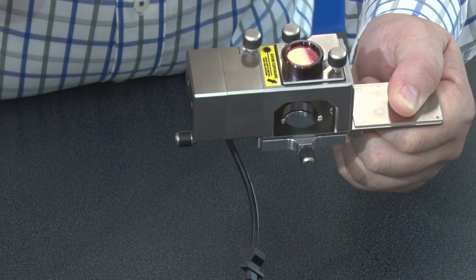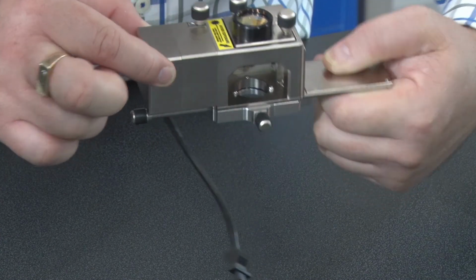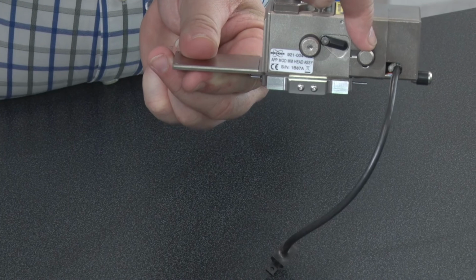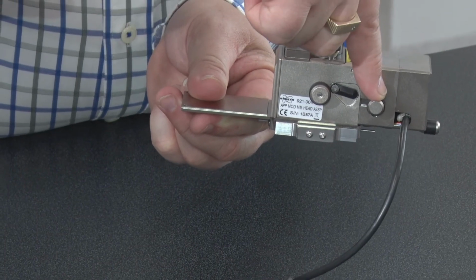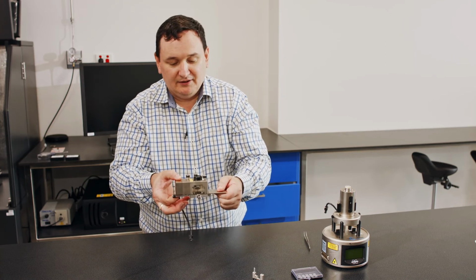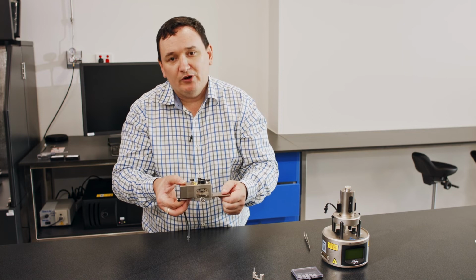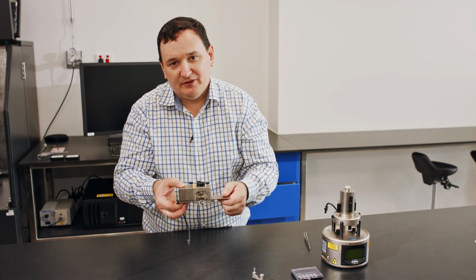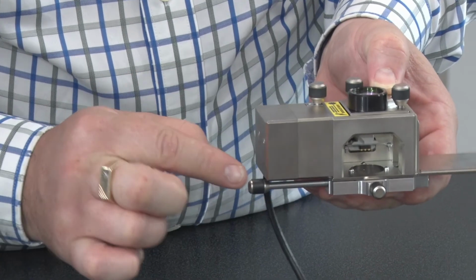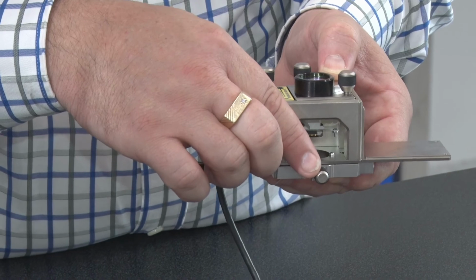There are also two knobs on the photodetector, this one here in the vertical axis, and then on the back side we have one in line here, this one here, for the horizontal axis. Now this entire head can move around relative to the sample. So if I want to place the tip at a very particular position, then I also have two more knobs, one here on this side and then another knob down at the front.